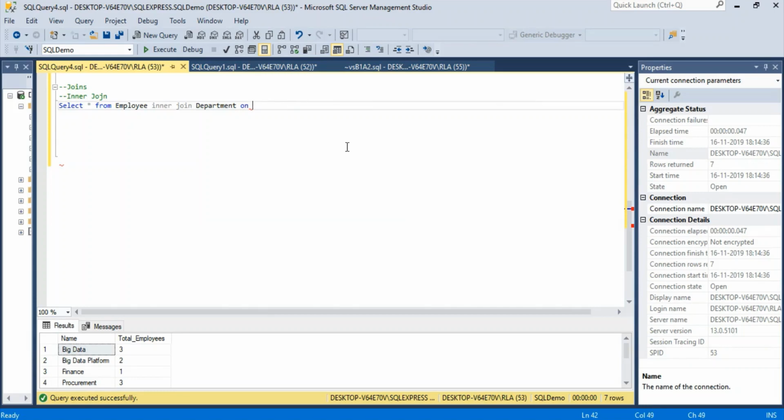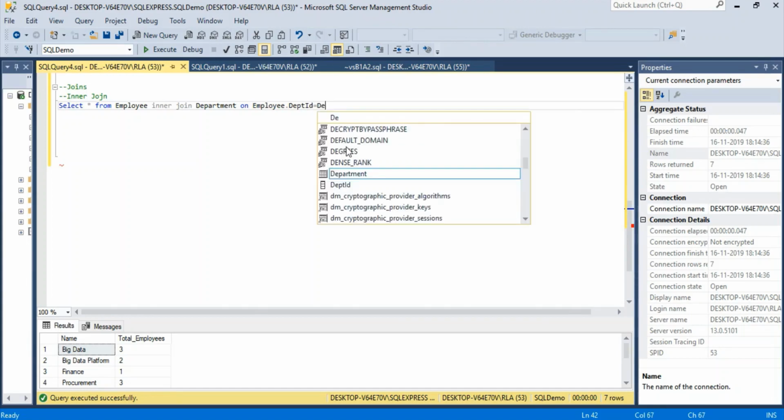So we know that the employee has a column called department ID, which is linked to the department ID.